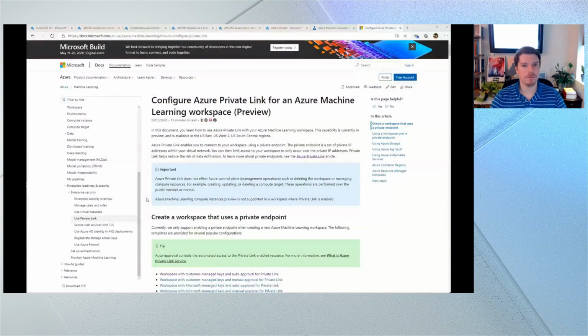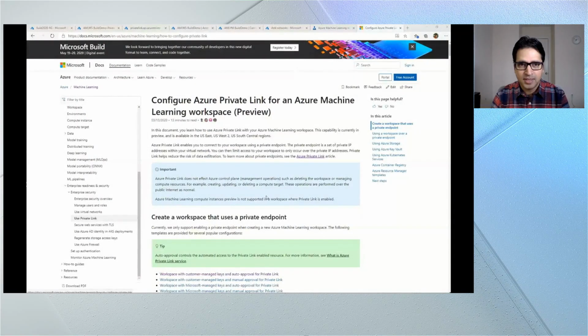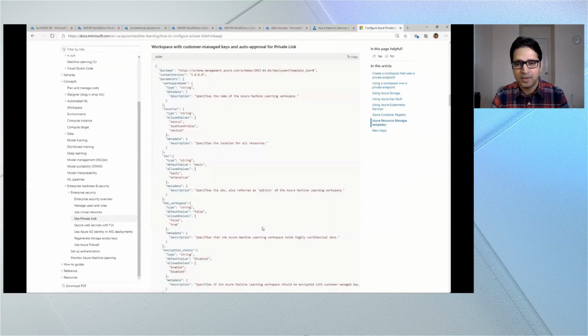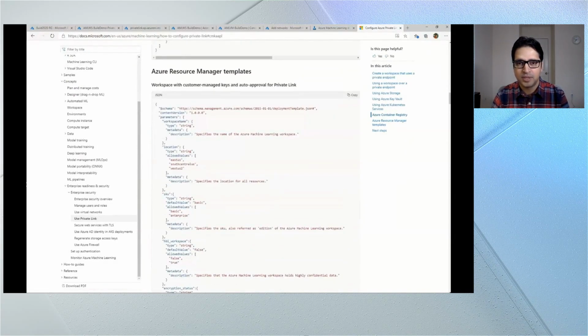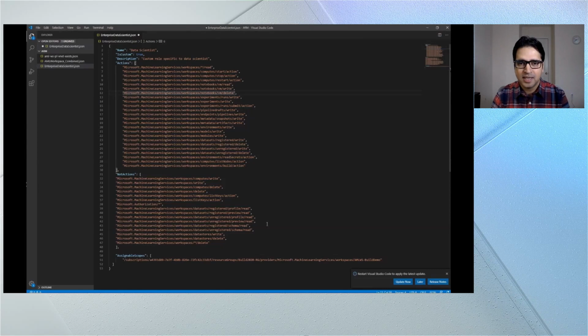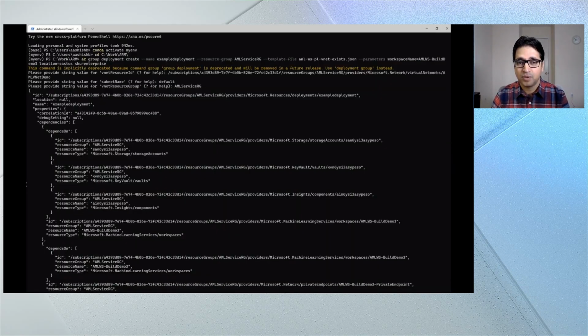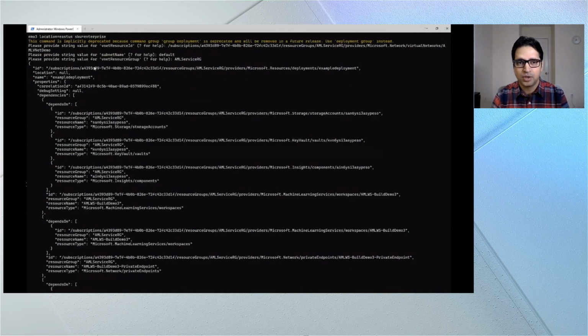So on this slide, I'll be walking through a demo. I'm starting with our public documentation and showing off a few ARM templates that we'll use to provision the workspace in a secure manner. Now, these ARM templates can be used to secure the workspace to use things like customer managed keys or private link. Here I'm showing this private endpoint, which is an endpoint that you initiate from your virtual network in order to link to the workspace, which means the workspace would be accessible only from that virtual network.